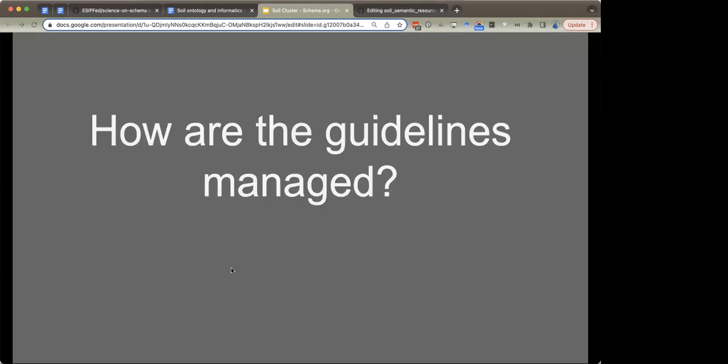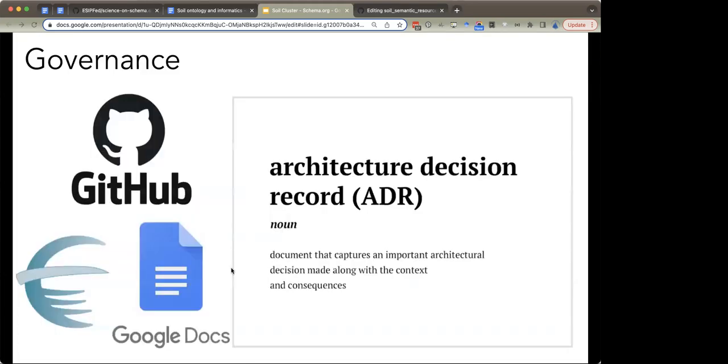Okay, so down to the nitty gritty of how we manage the guidelines as a cluster. One of the things we wanted to nail right away was, okay, how do we govern these documents? What's the process there? And so naturally we have the ESIP telecons that are happening twice a month. We certainly use the Google Doc to sort of keep track of our agendas, and we build agendas leading up to the calls. That's primarily derived out of the GitHub issue queue. So we depend on GitHub very much.